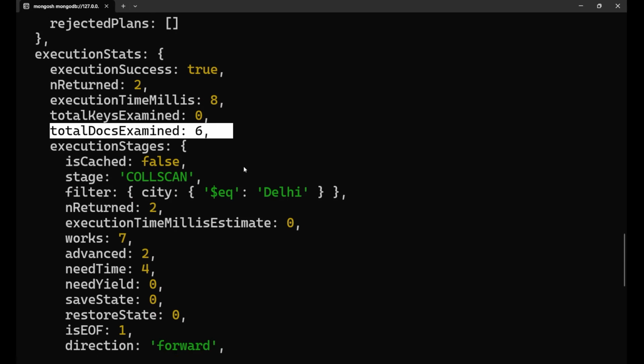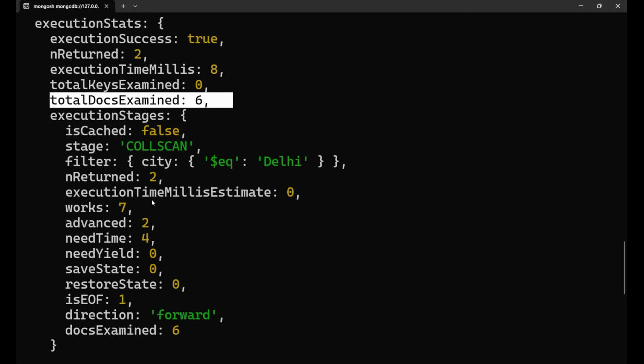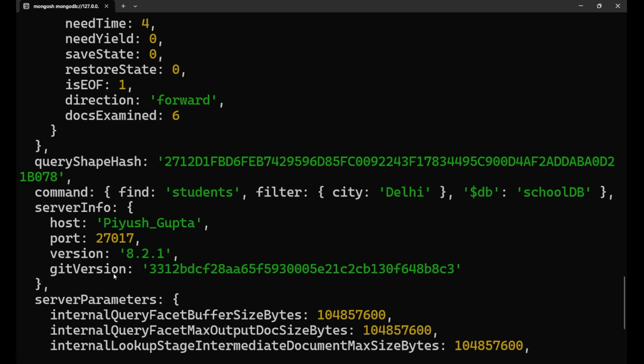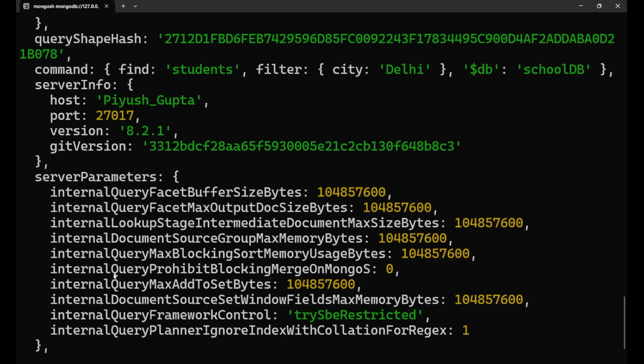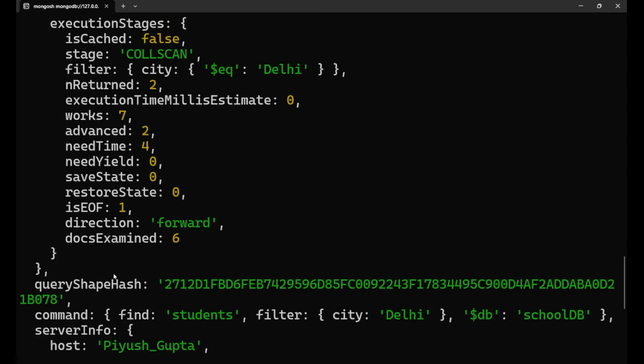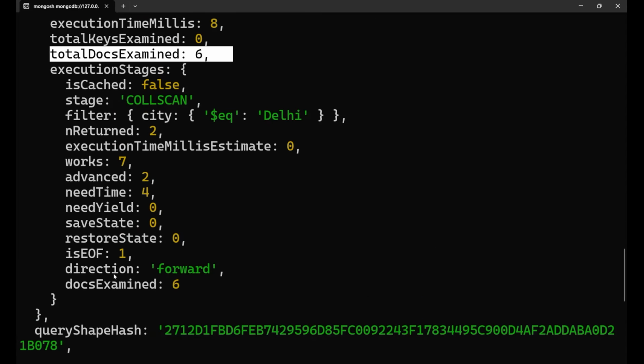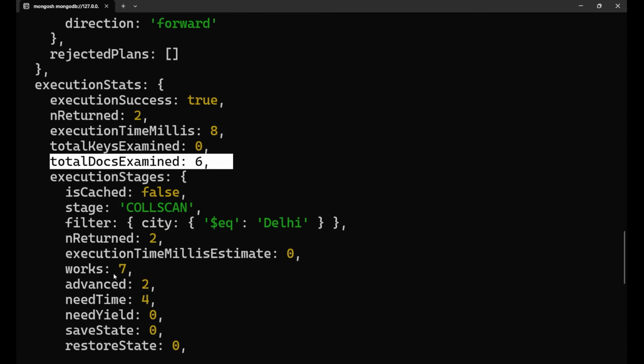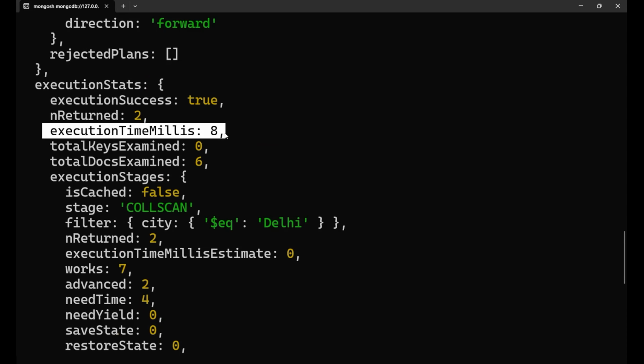Let me show you something more: the execution time. You can check, executionTimeMillis is 8, which means it took 8 milliseconds to make this search.